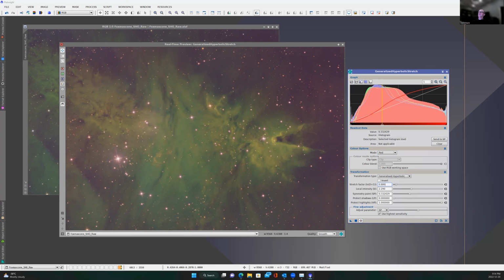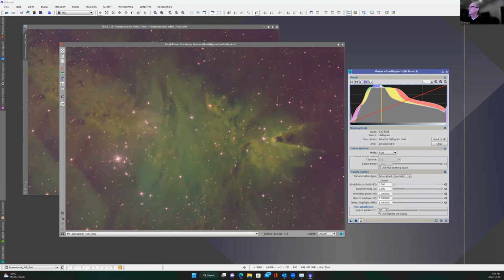Now, really, what I'm doing by stretching red is stretching my sulfur. So it had the weakest signal to noise ratio. So I might be increasing the noise in my image by doing that, right? Actually, in this particular image, which is the Christmas tree cluster and the fox fur, oxygen is the weakest signal, and that's why it's so peaky.